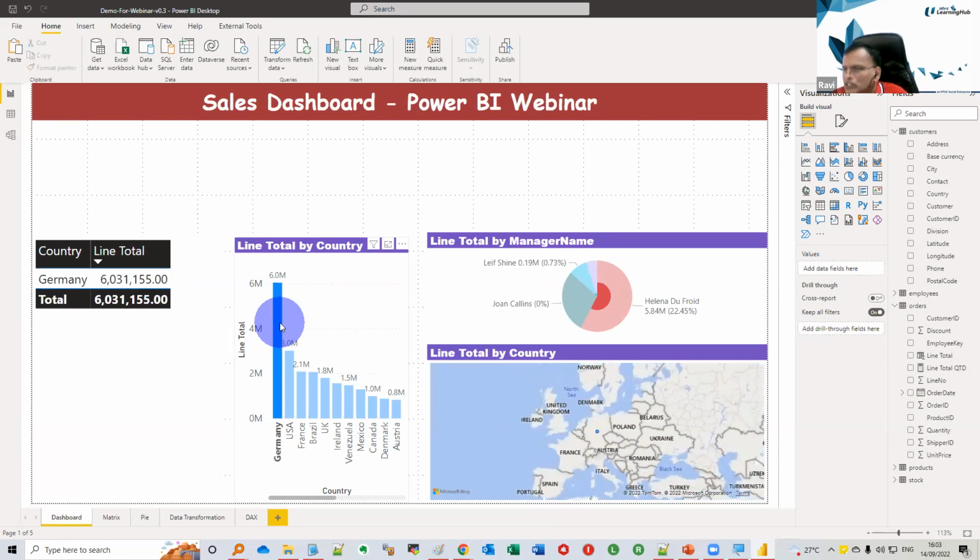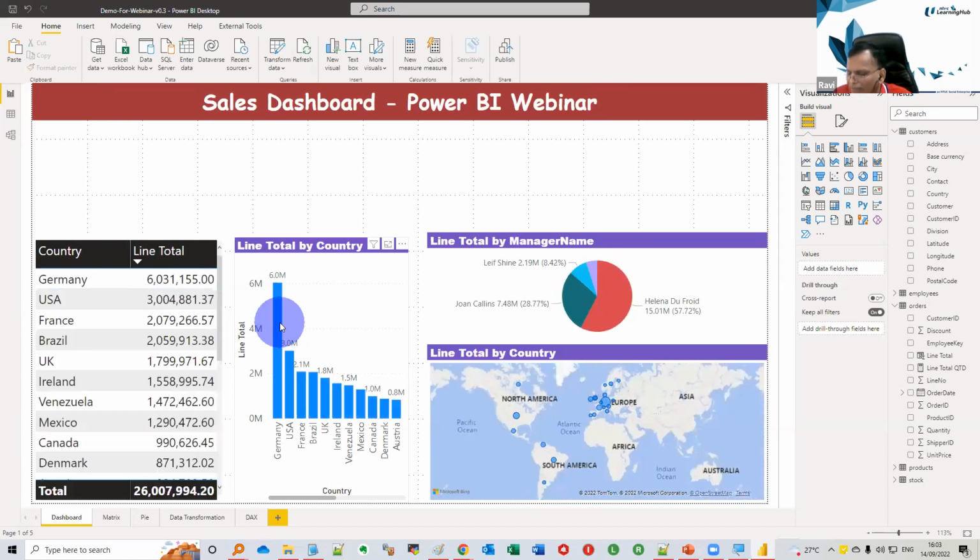Okay, we call this cross filtering, but don't worry about the naming convention. Everything becomes much easier. So what is the purpose of this one? If you provide this report to your end user, they don't need to come back to you to regenerate it for Germany or USA. They can generate it. You empower them to visualize the data in the way they want it, and to use the data the way they want within the confines of the framework you have built in.